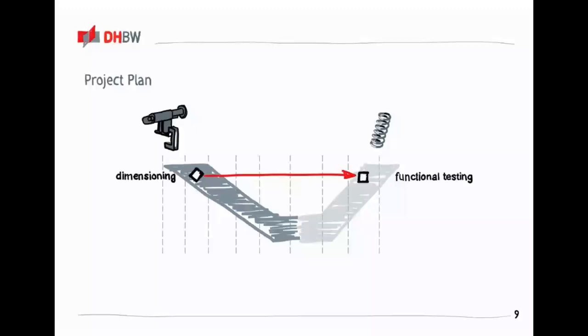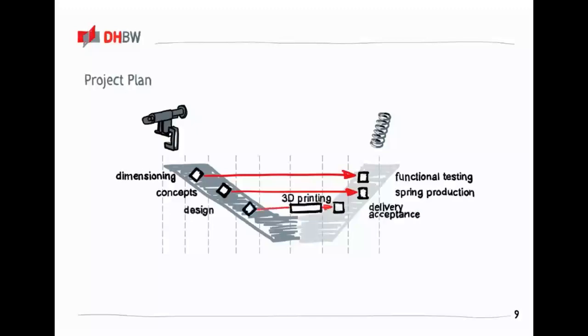And practical testing also revealed that the concepts of the 10 groups differed widely in terms of manufacturing time. And at the bottom of the V we can see that the purchase decision from the ordering party has to be made solely on basis of the product documentation that the developers furnished.